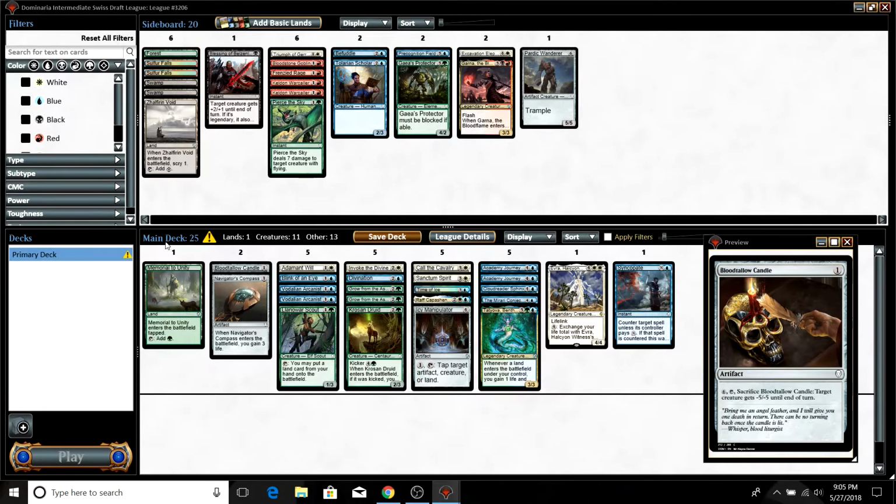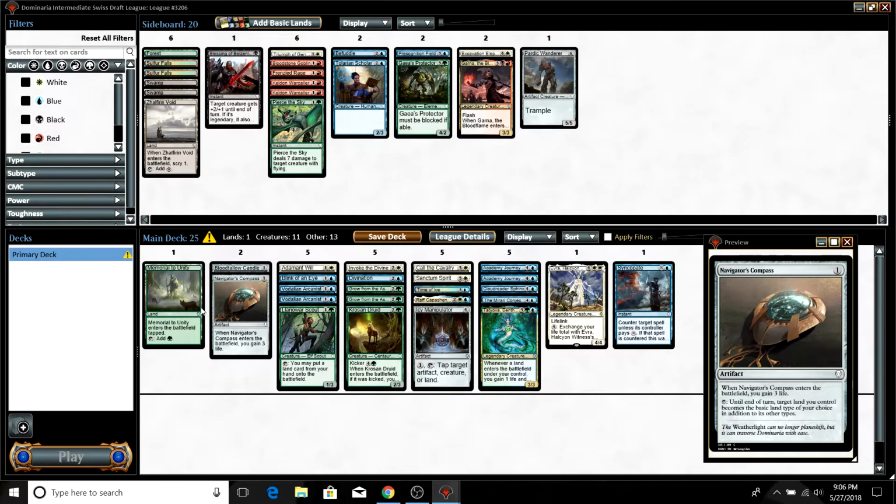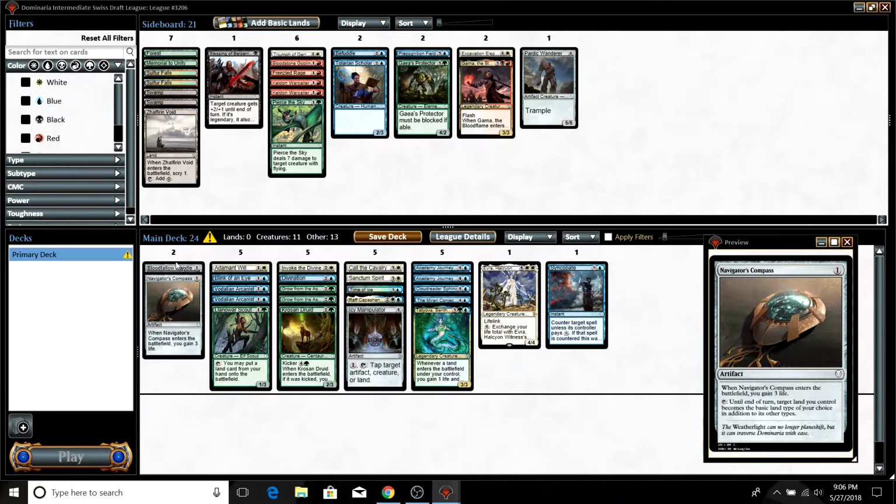So right now we're sitting at 25 cards main deck. This land is included in the 25 cards. So we take this out, that'll put us at 24. I think it's safe to take out the Memorial to Unity. We do want to hit our creatures, but we have enough early game to make this deck work pretty well. I don't think creatures is something that we're interested in, especially if we have to sacrifice one of the lands that we end up playing. So we'll take that out.